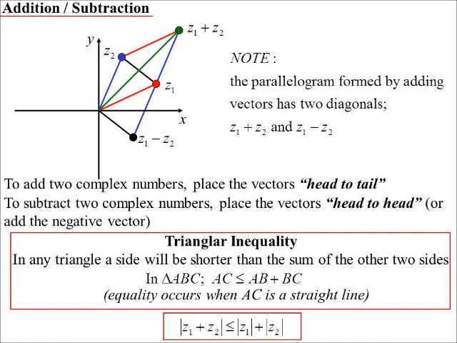Because I can now say, if you look, the triangle I'm looking at is the green vector, the red vector, and the blue vector. And I know the lengths of those. The red one would be the modulus of Z1. The blue one would be the modulus of Z2. The green one is the modulus of Z1 plus Z2. And so that's a way of proving that the modulus of Z1 plus Z2 will always be less than or equal to the modulus of Z1 plus the modulus of Z2. And if we had to prove that, all we had to do would be draw that triangle, and we could say, well, by the triangular inequality, that that's true.